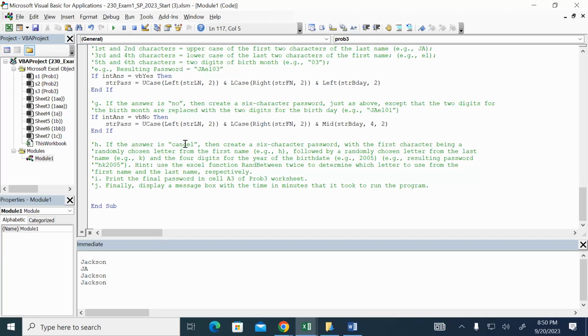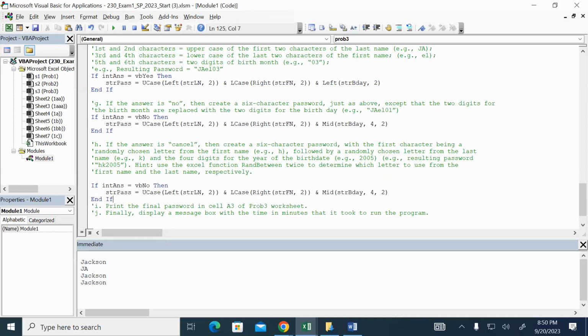If the answer is cancel, then create a 6-character password with the first character being a randomly chosen letter from the first name. So first, I'm just going to do if answer equals VB cancel. Then let's see what it's asking us to do.